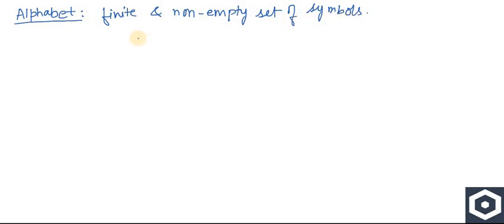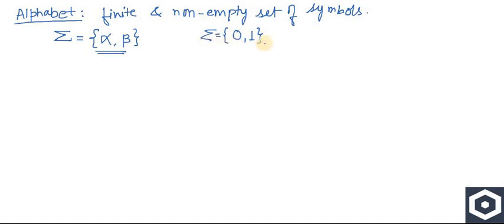So what does this mean? It means that if we take some symbols like alpha, beta, we have taken two symbols and we make a set of these two symbols, then this whole set will be called an alphabet. Alphabets are usually defined by this symbol sigma in the books. Suppose that we take symbols 0 and 1 and the set of these two symbols will be called alphabet.